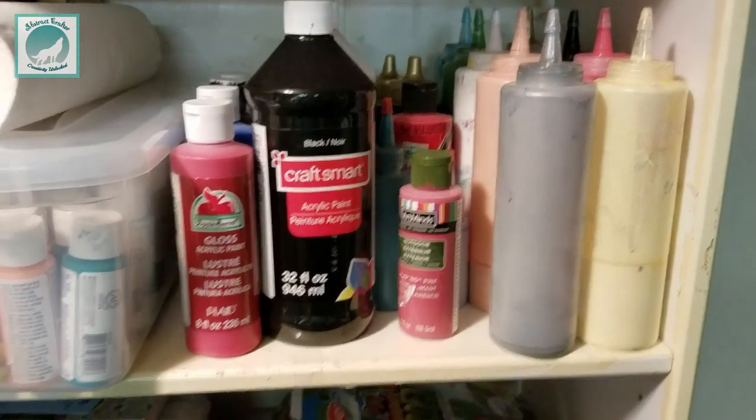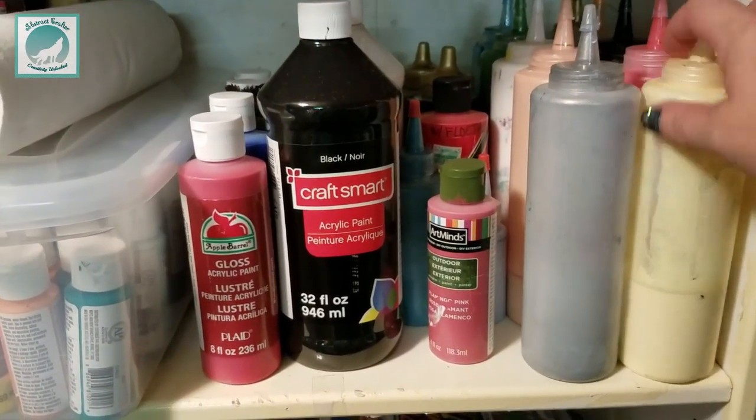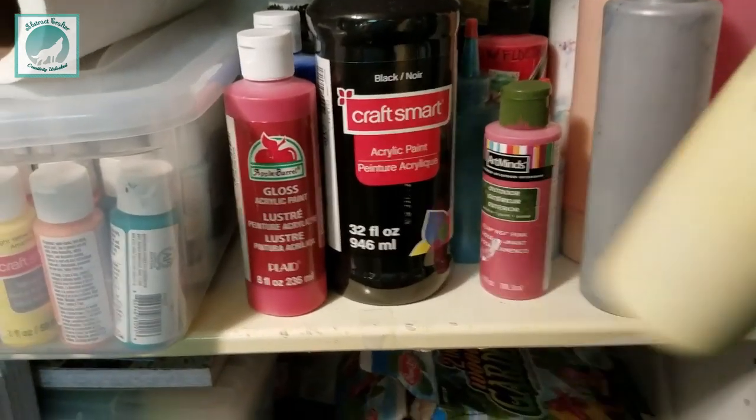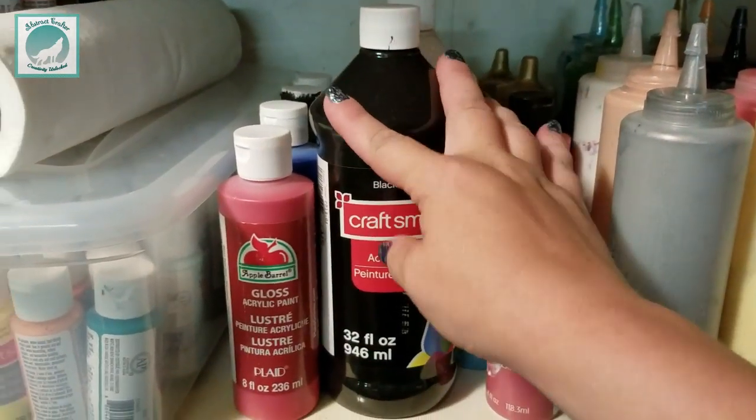So then you come down here and you have more stuff for acrylic pouring. All the bottles are pre-mixed paints that are already mixed with the pouring medium. Just the colors I use most right here.